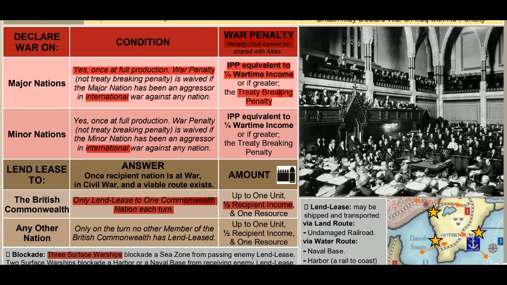A figurine for a destroyer is roughly 30 destroyers, I believe. Maybe it's as little as 16, but it's between 16 and 30. So 2 surface warships at minimum is going to be roughly 30 vessels, 30 hulls, or as much as 60 hulls blocking Lend-Lease along the coast. I think that's sufficient to patrol the whole coast and blockade it, I think.